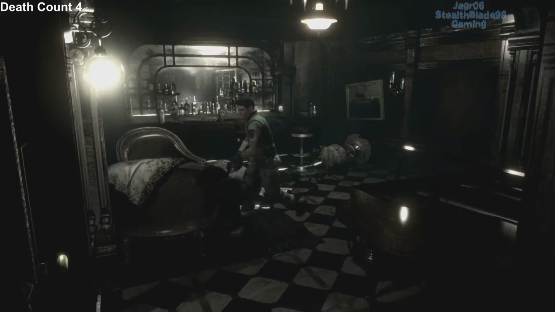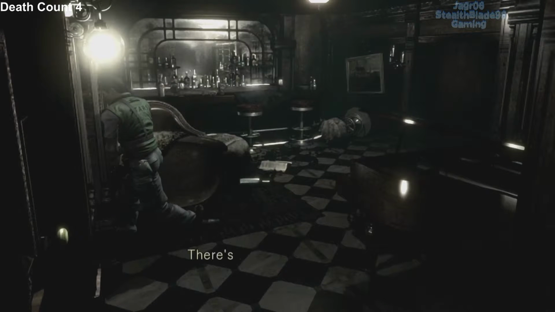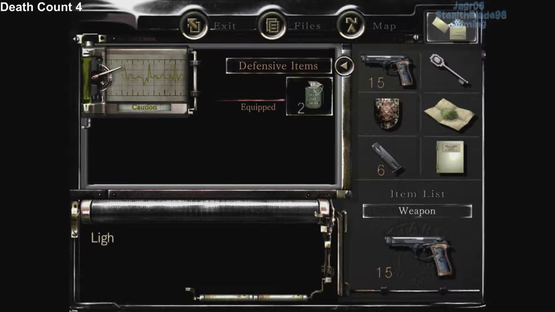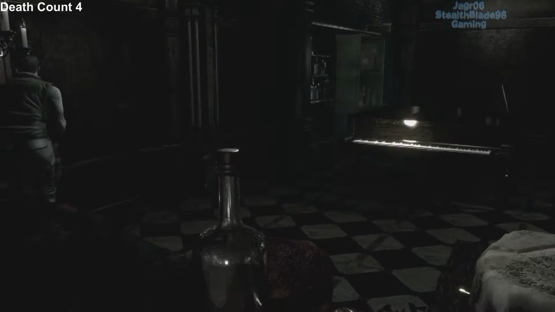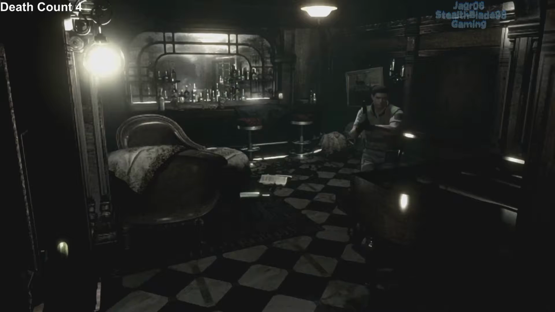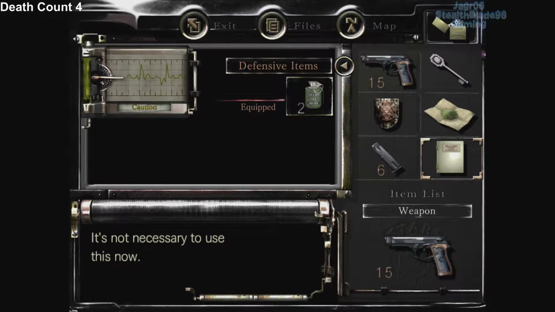Unless I do here, maybe? Maybe I do this? Okay, this is nonsense. Commemorating the completion of the mansion. Let me see, do I use it here maybe? No, what the fuck? I'm sorry, but this game tells me, I looked online and it tells me one thing and nothing's happening on this end. Oh man, this blows ass. Let me see. Do I use this? No, it's not necessary to use this right now.